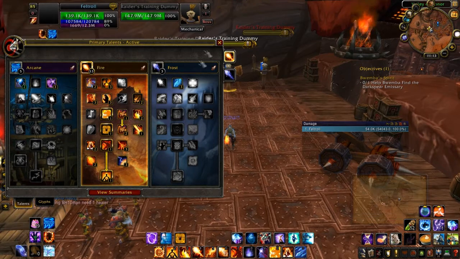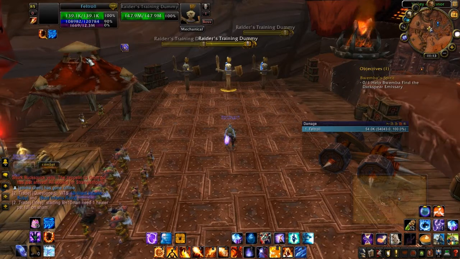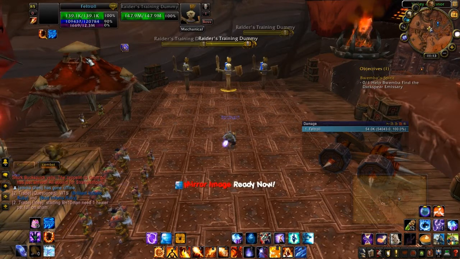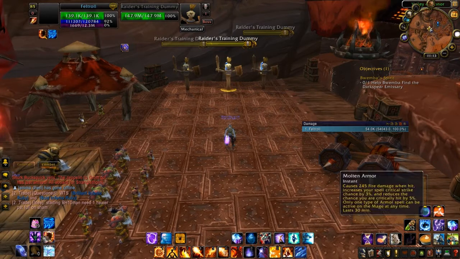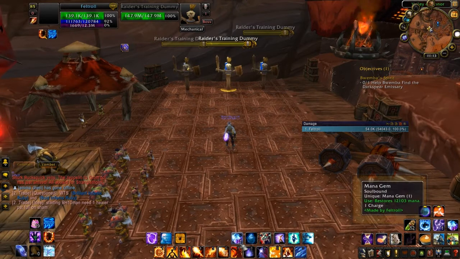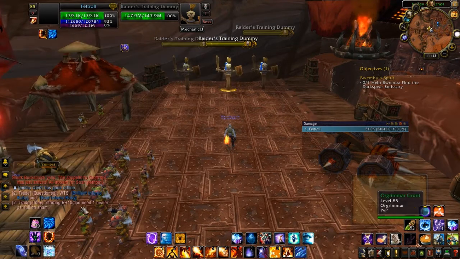So, that's great for long fights like Deathwing, raid bosses pretty much, because whenever that procs, I get a free whatever, no mana, which is fantastic for those long fights, especially Deathwing, which takes quite a bit of time. And I mean, you can only Evocate every 4 minutes, because you're not specced into Arcane. If you're Arcane, then it's only 2 minutes.